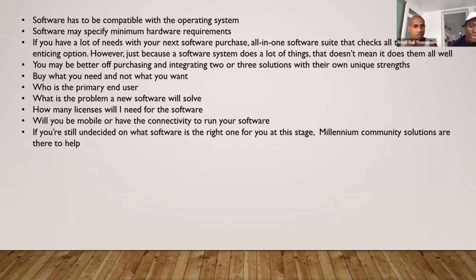The first consideration is that it needs to be compatible with the operating system. We've just talked about how there's Windows, there's Apple iOS, and there's Linux, and there are others as well.